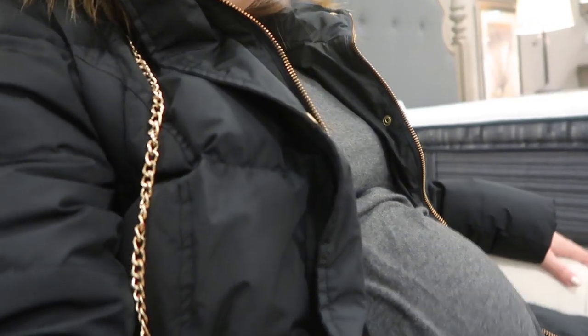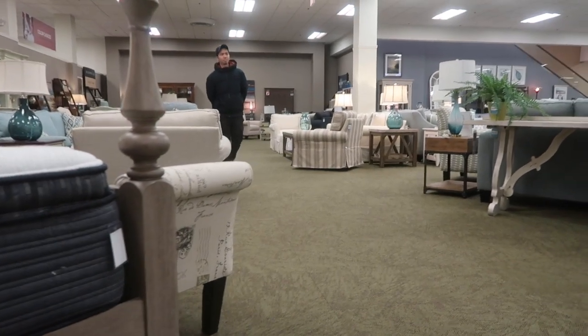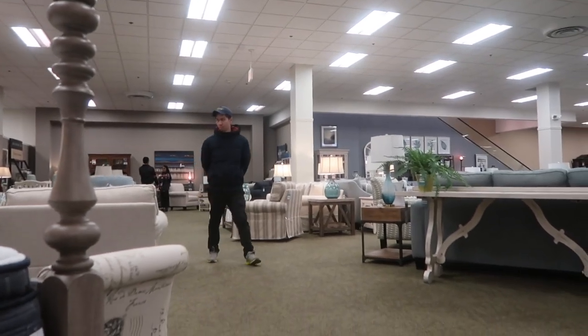I'm rocking Fonny for the first time in this rocking chair. Our actual rocking chair I believe will be coming tomorrow. I bought a second-hand one — it's like a really nice brand, a $500 chair but I'm getting it for $75 from a local mom, so that's pretty cool. This is her first time being rocked. Do you like to rock?